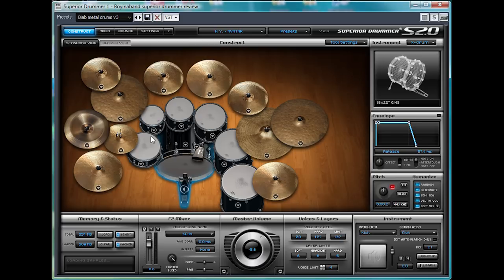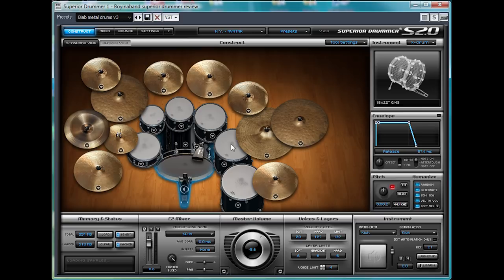Now, the samples in particular are fantastic quality. Even if you aren't a fan of the inbuilt kicks and snares, you can use it in conjunction with another sampling program for different kick and snare sounds for a more modern forefront to the tone, with the room sound and cymbals from Superior Drummer blended in to make a really realistic and customizable kit sound with no recording whatsoever.